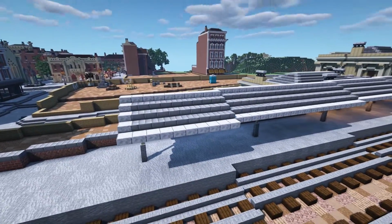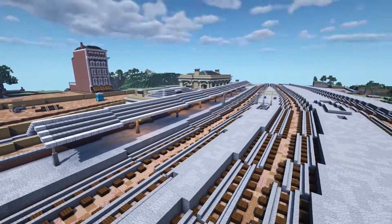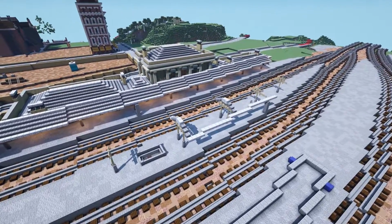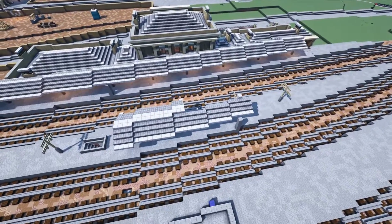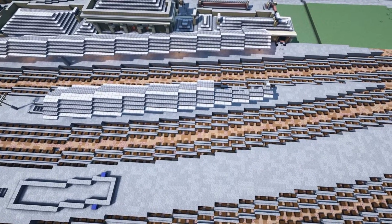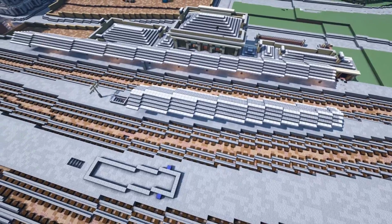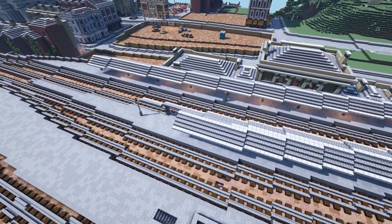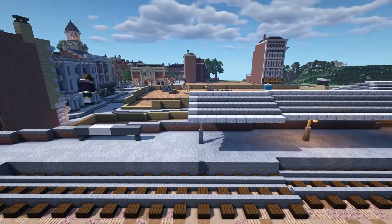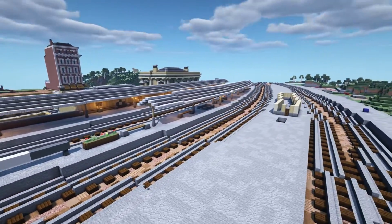So I've placed them at intervals of I think 15 blocks. I've done that across the entirety of all 6 platforms, and the way it works is the spacings look about right, and it gives you quite a nice distance between each of the pylons that you can put benches and all of that on the platforms itself. Now for these middle platforms, they're a bit wider, some of them, so instead of just doing one pylon up, I had to do a double-breasted one, and because each platform's a different shape as well, the actual canopies change in their shape and their angles. Now I think that looks really good, and from the air you really get a sense of like, wow, this is a big structure. Before, with just the flat platforms, you couldn't really get a sense of scale, but now it's got these canopies on it, you start to go, oh god, that's an entire building now, that's how big it is.